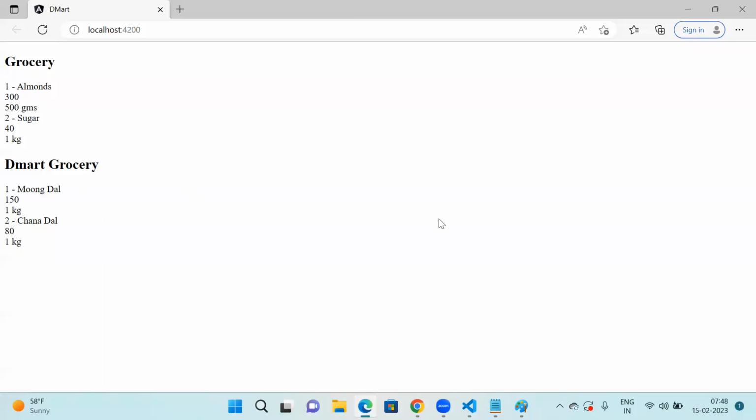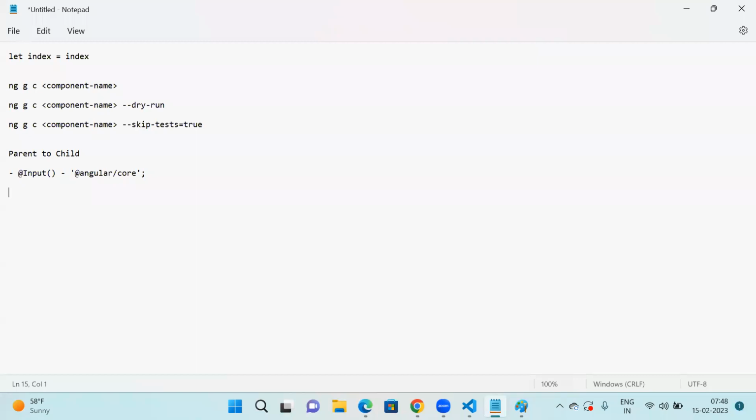Now I told you we are going to use Angular Material in this project. To go to this website, we have material.angular.io.